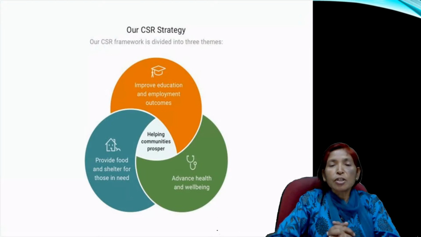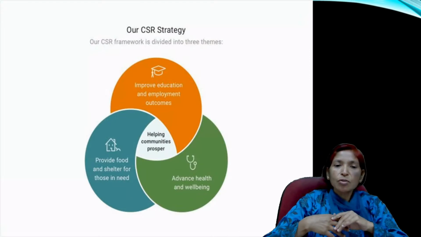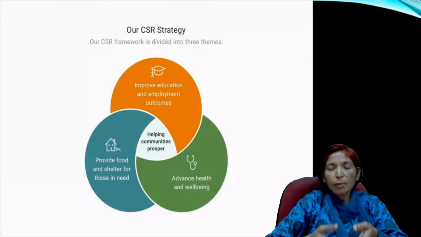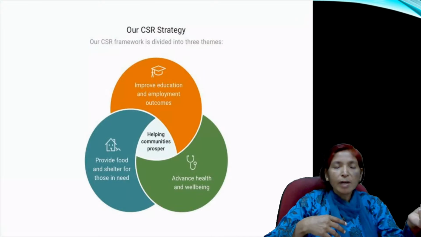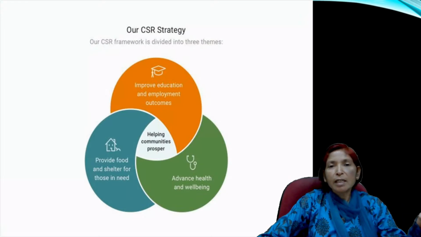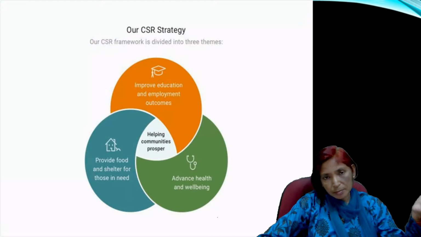One is that companies should spend money on improving the education level and providing more employment opportunities to the country's people, because if people get employment opportunities, they will earn income, they can satisfy their needs or requirements, then their living standard will also rise, and this will increase the whole economic growth and development process, and in this way our country can develop. The second thing is to provide food and shelter to those people who are in need, who don't have money to buy or afford food and shelter.